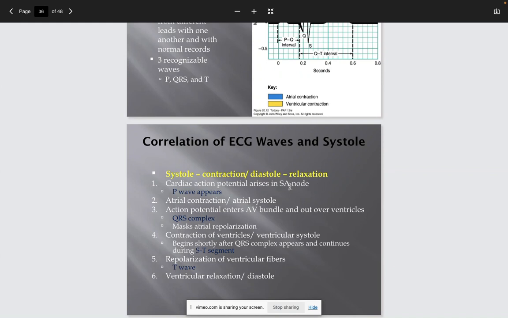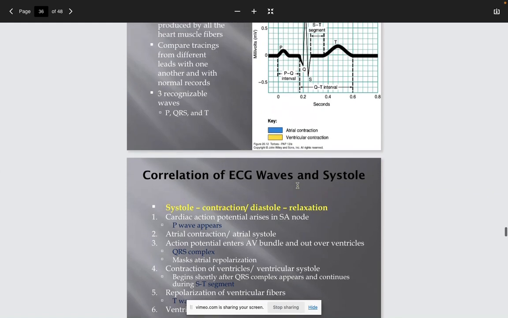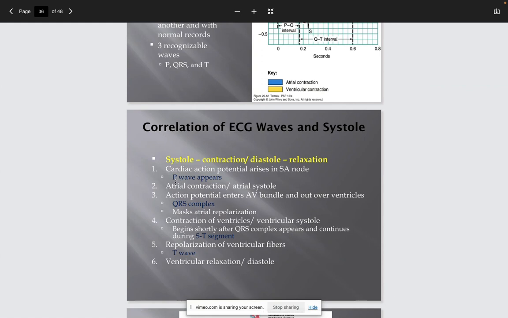Okay, so during firing of the SA node, you have recognizable P wave action. As the SA node begins to fire, it will show you the P wave. As the action potential goes from the SA node, you'll have atrial contraction, which is the P wave. Then you have something called the PR interval, and again, the wave makes its way down through the AV node to the left and right bundles. Eventually, we're going to reach the ventricles, and once you reach ventricular contraction, this is going to be QRS. So the ventricular contraction is going to be the QRS interval.